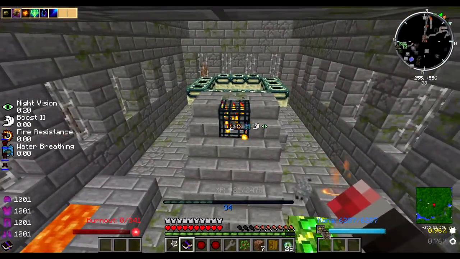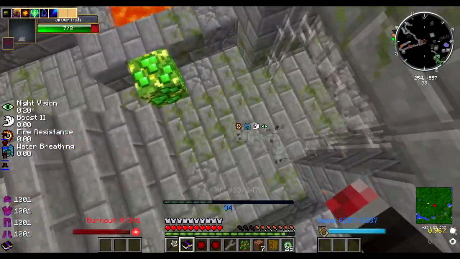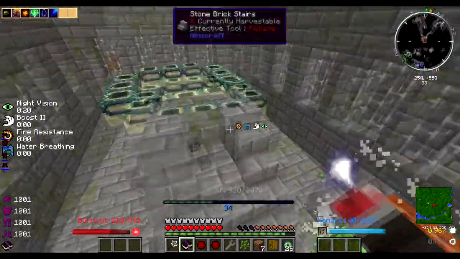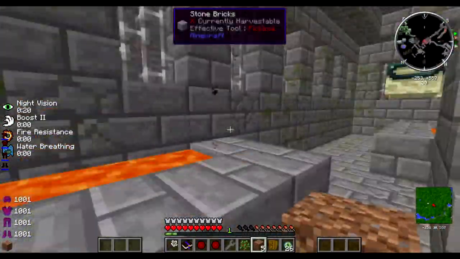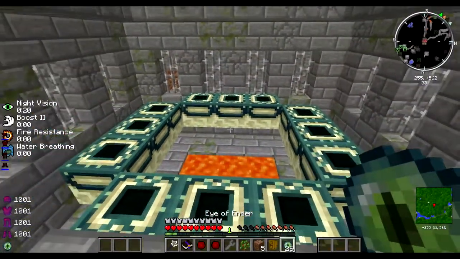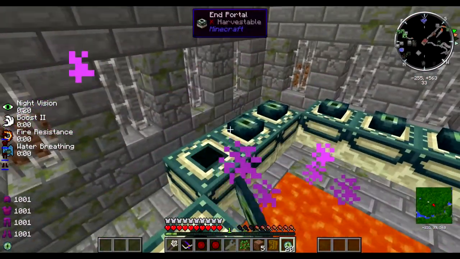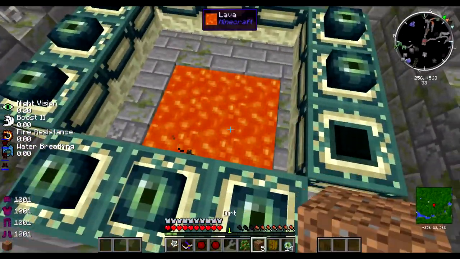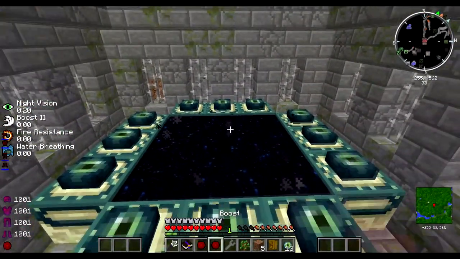Ah, found it. Let me just get rid of this thing. Yeah, let me just get rid of these. There we go. Block off this wall, and here we are. We're by the end portal. So let me just do this. I didn't mean to do that, but oh well. Actually, oh, I forgot I have fire resistance. Alright, here we go. Let's see.